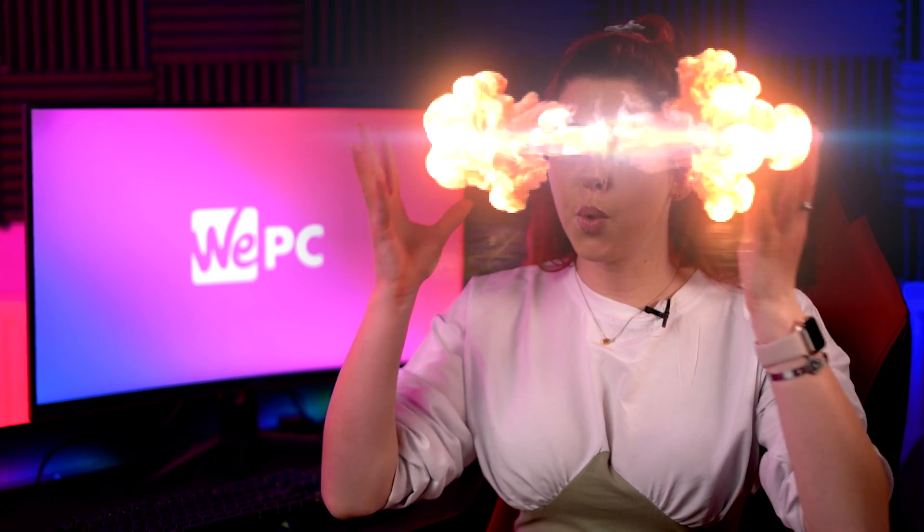The controller works great for everything from FIFA to Call of Duty, but many of you will be surprised to hear your performance potential might be significantly boosted by using a keyboard and mouse with your Xbox. Here are some easy steps to get you set up with a keyboard and mouse on your Xbox.